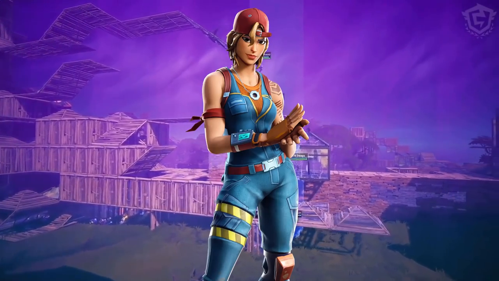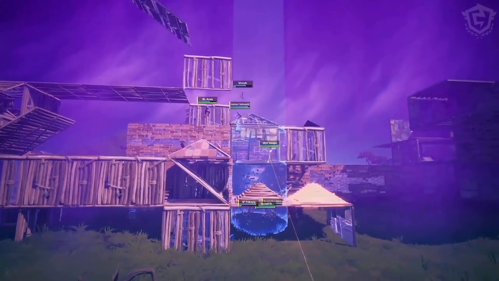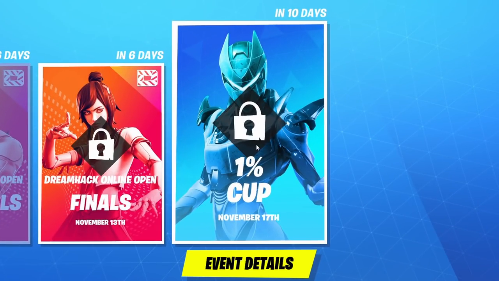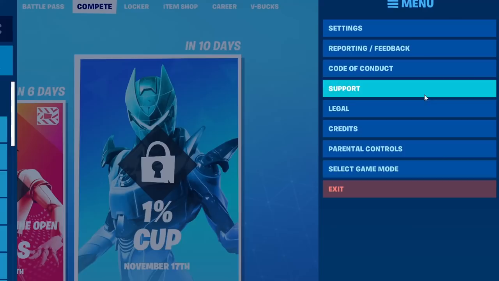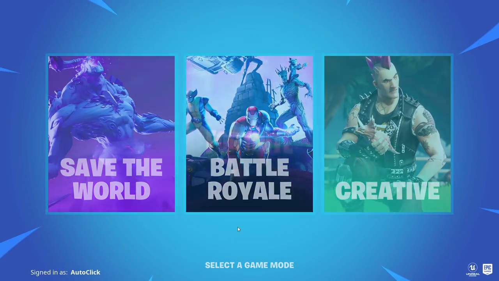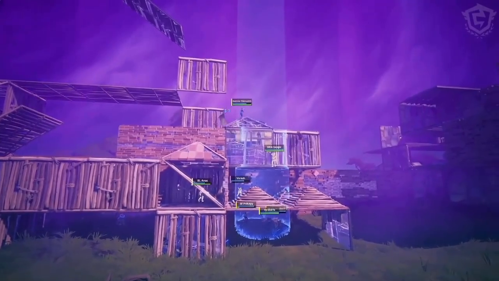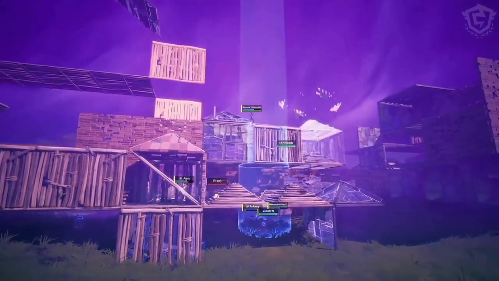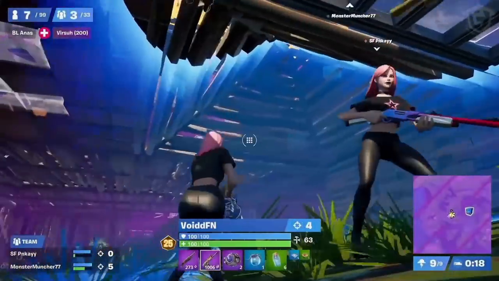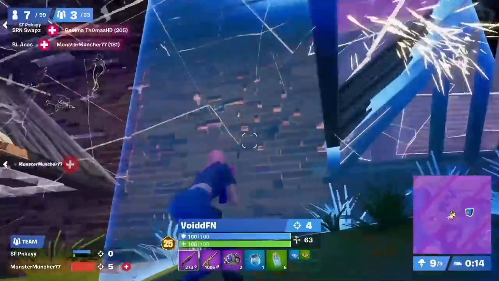And by the way, yes, you and your duo have to register for the tournament. Make sure your duo is registered as well. And if it is still locked after you register for the tournament, what you can do is go select game mode in the top right, click that, and then click Battle Royale. Then go back to the compete tab and it should be unlocked for you. As always, if you want to participate in any tournament, you have to be 13 or older to play, and then 2FA has to be enabled on your account, so make sure you do that.